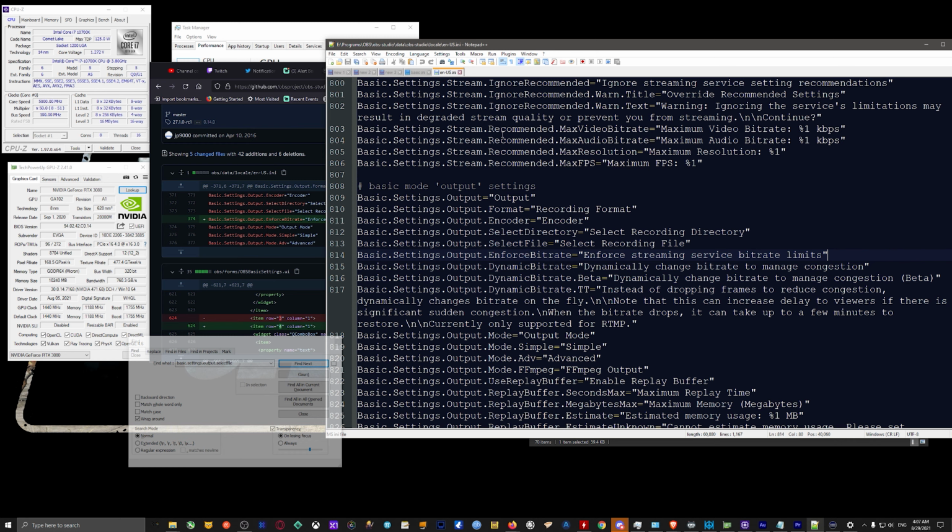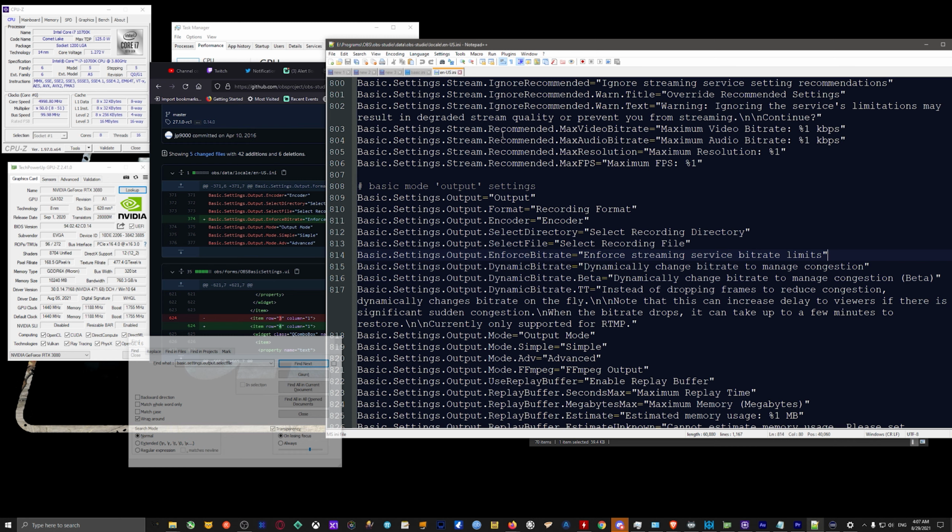Setting the above normal priority for OBS, as well as in Task Manager, to keep that on the front line of what needs to be done.